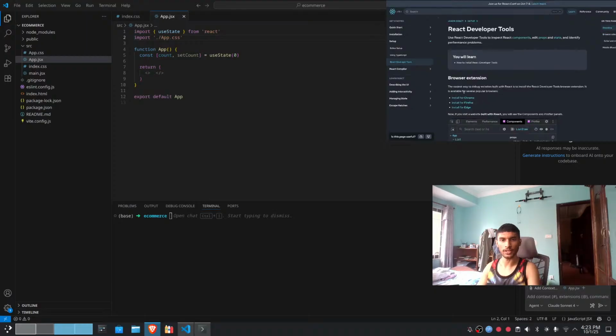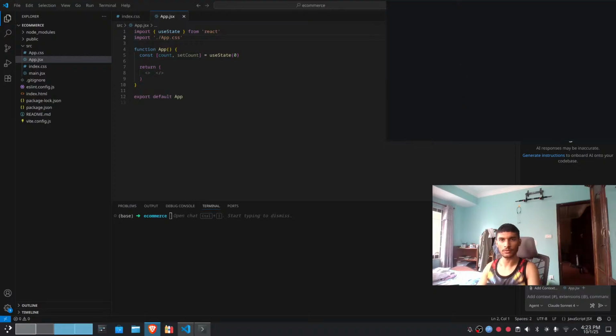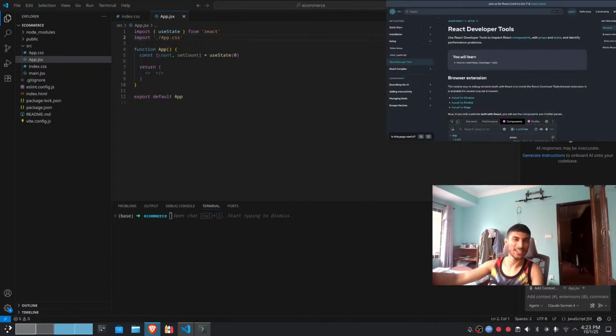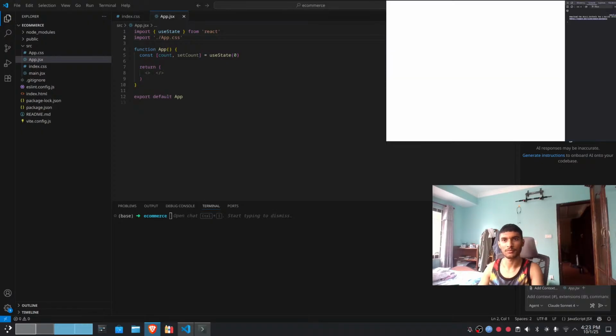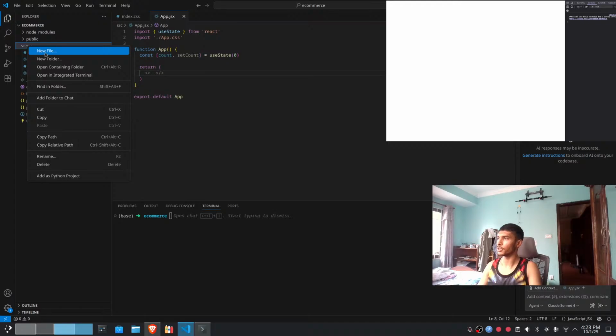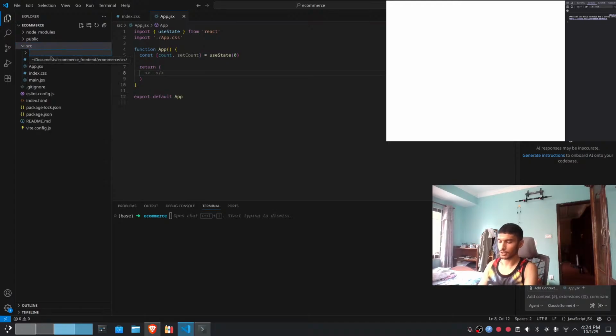Just download the React tools, install for Chrome. I don't know why we need it, but I'm like, fuck it, let's just do this. And now in our source, I'll create a folder, and I'll need a navbar, right?